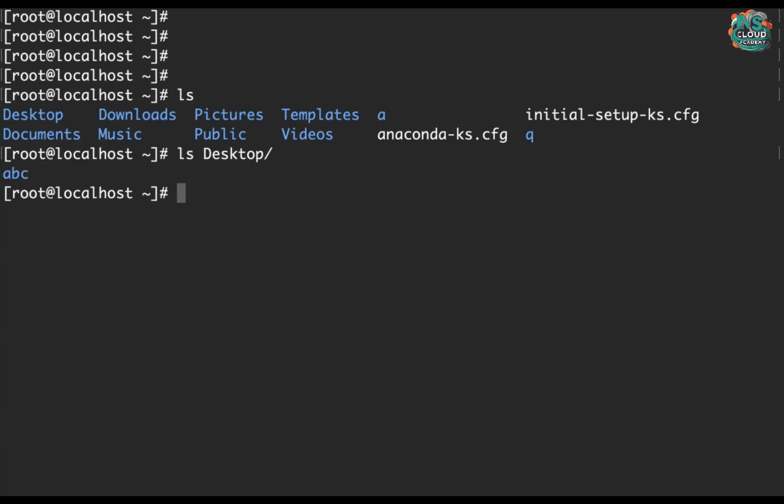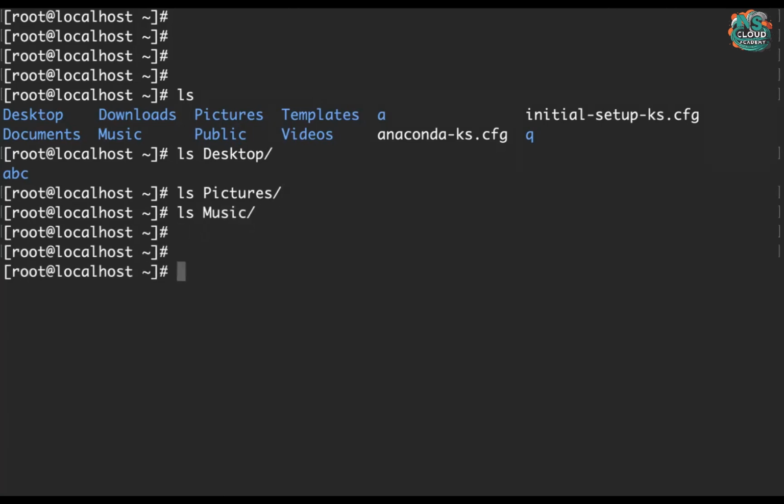Like, if you want to see Pictures, I type Pictures here. Nothing is available under Pictures, only under Desktop. If you want to see inside Music, you can run this, nothing is there. Okay, understand?